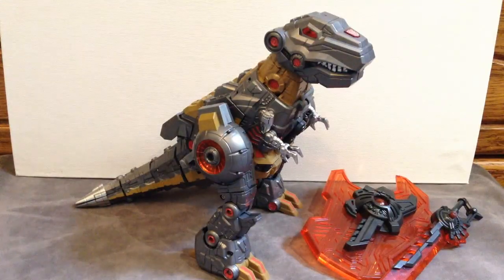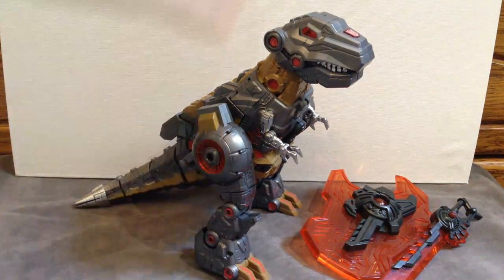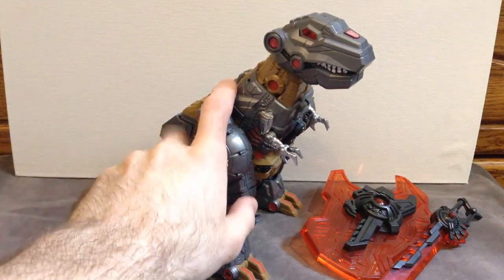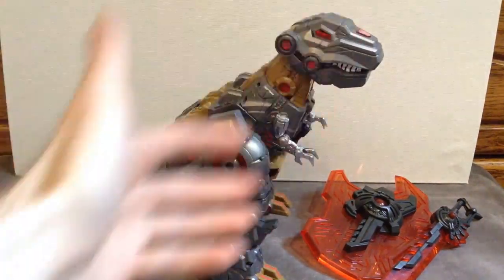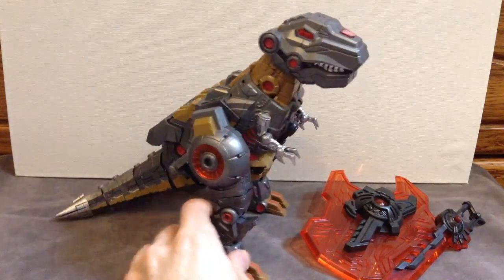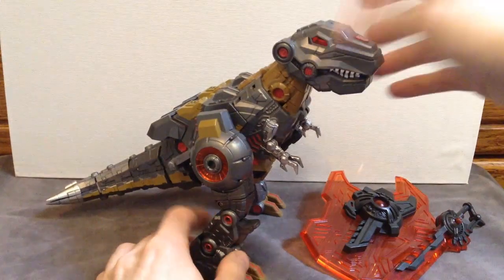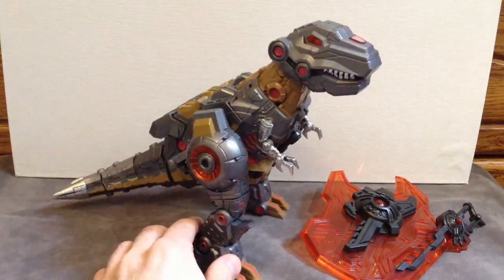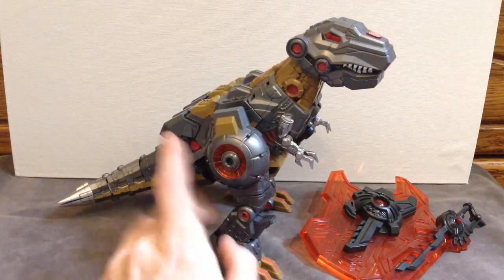Boom. And here are my final thoughts on Planet X Vulcum, aka Fall of Cybertron Grimlock. I think he is amazing. I really like him, and I love that I can get him in this pose. I don't know why, but I love this pose for him. I just really like this pose. And this is pretty much how I'm going to keep him when I have him in Dino mode. I just really like this pose right here. I guess you can say I'm an old dino dummy, but this is what I like.